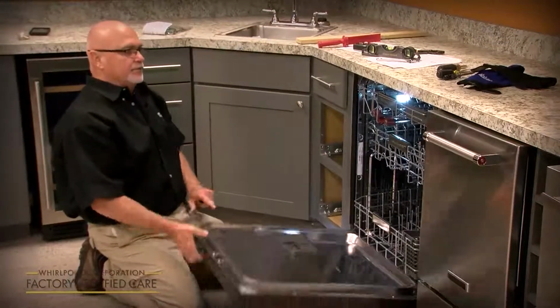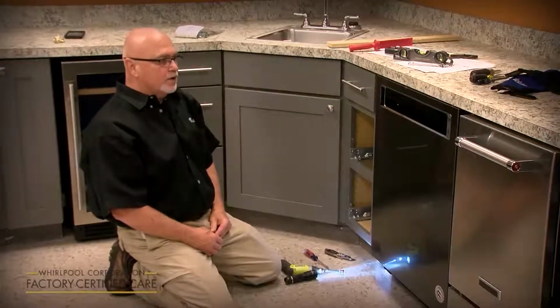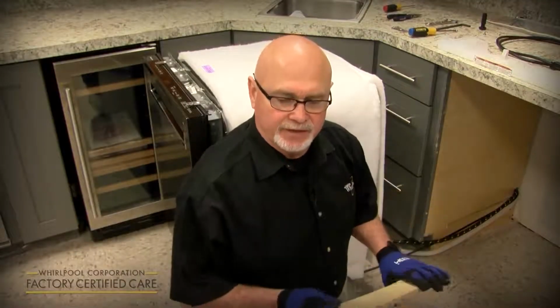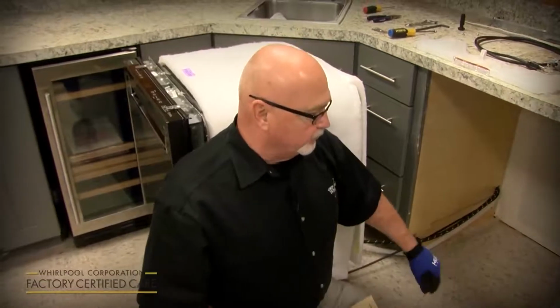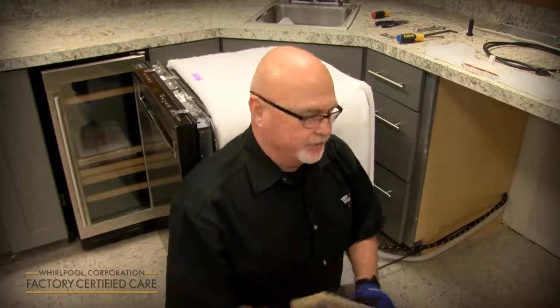So you're all set. That's a complete installation start to finish on our new model line coming out February 17th of 2020. I referenced during the unpacking portion that you might want to save the boards that come in the shipping base, because you may use them if you've got a built-up floor, or if you've got an extra wide cabinet behind the fascia board and you're side mounting it. These work great as shims.